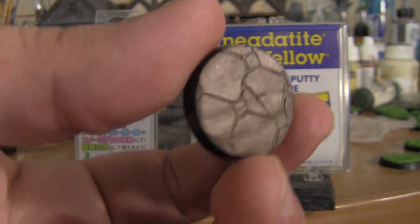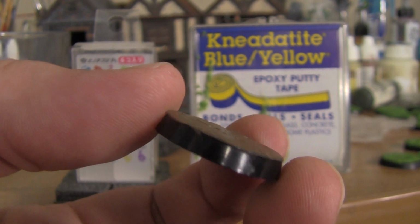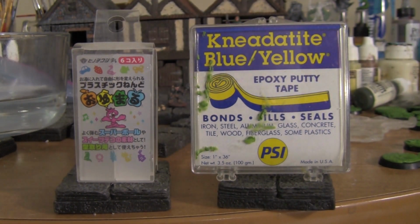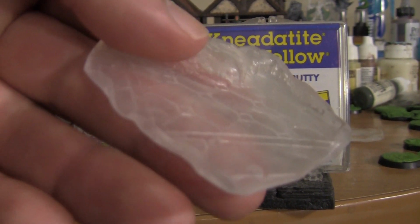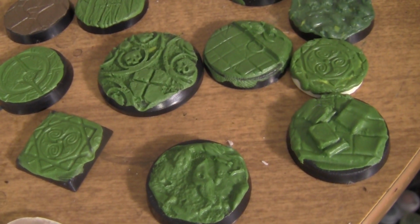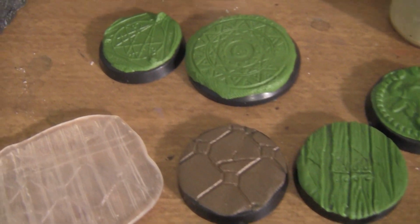So I've been talking a lot about cheap miniatures, so I decided to do a video to show you how to make some nice, cheap, custom terrain bases for those miniatures, or pretty much any miniatures. What you're going to need is Oyumaru mold making stuff and Kneaditite green stuff. And what we're going to basically do is make some molds with the Oyumaru and press in some green stuff to make some textured bases.